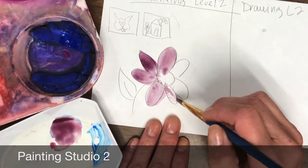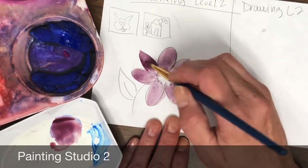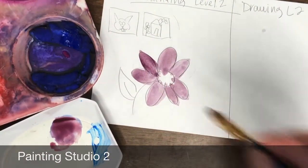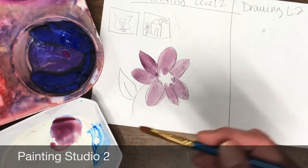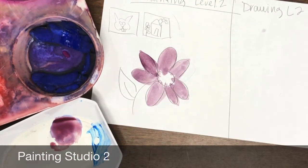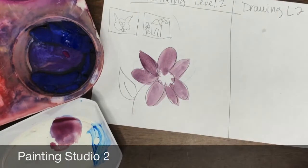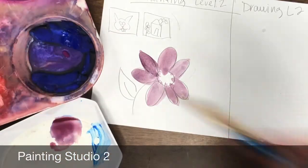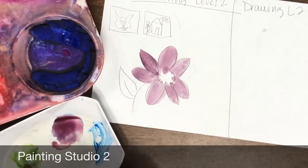This is a little darker than I wanted it to be, but that's okay. Remember you're supposed to start with your light colors first and then go to your dark — I didn't want it to be that dark, so that was a mistake, but it might honestly be the lightest color that I use. So then you're going to rinse your paintbrush off. When you rinse, you're just going to rinse it and then wipe it — rinse and wipe. I'm going to come in here with the green, and these paints have not seen a lot of water for a really long time, so you guys may have to use more water than you think on them.